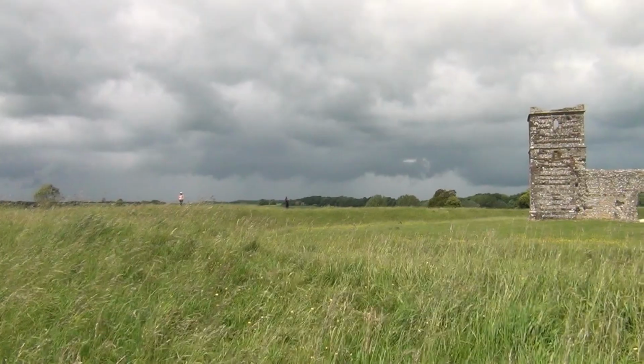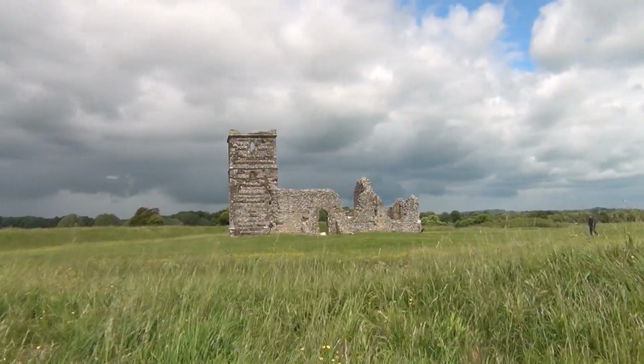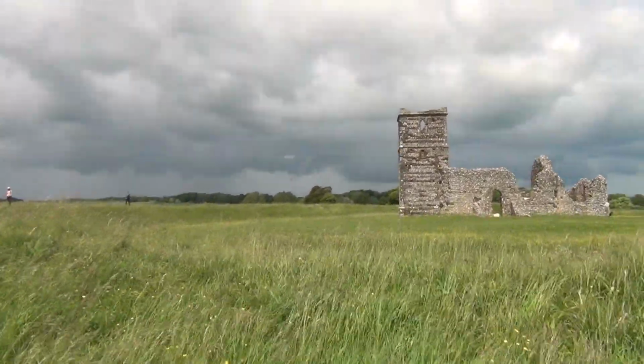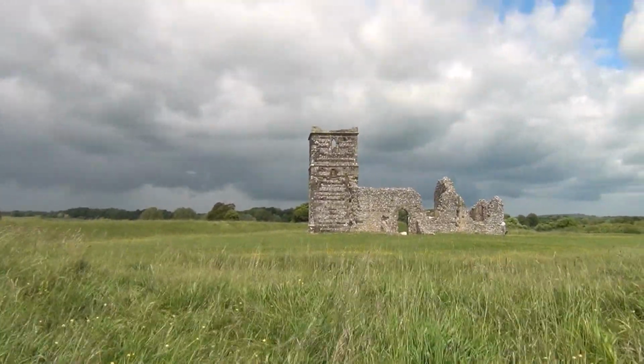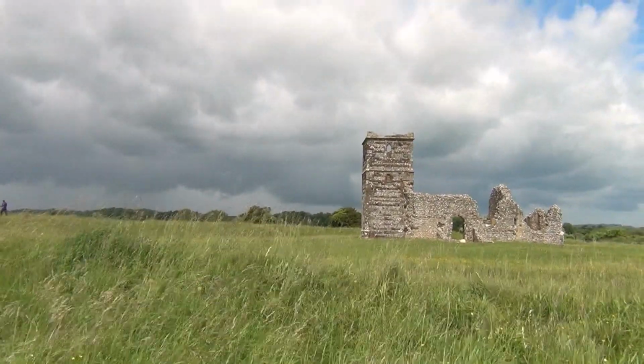And this does change here a lot. You can hear it's very windy. It's always windy up here. It's bloody freezing in the summer. Whilst it's quite sunny in summer, which we're just about to go into, it's also still windy. But yeah, look at that. That is dramatic, isn't it?